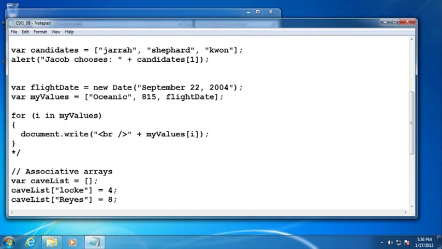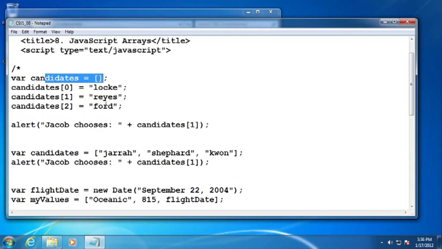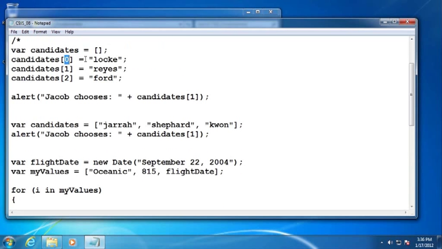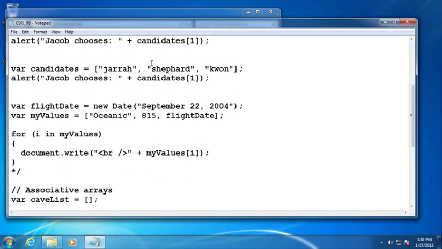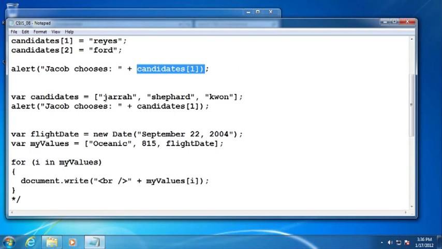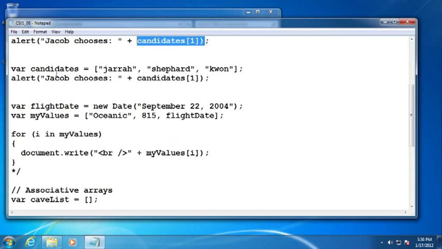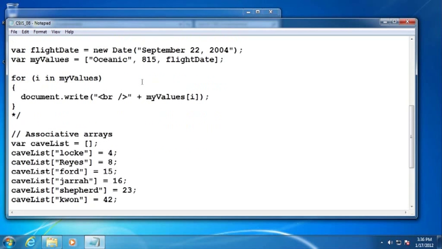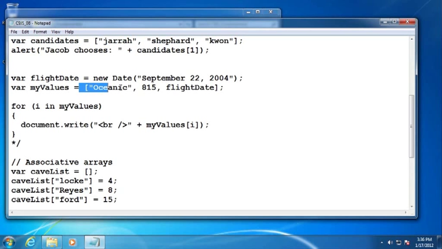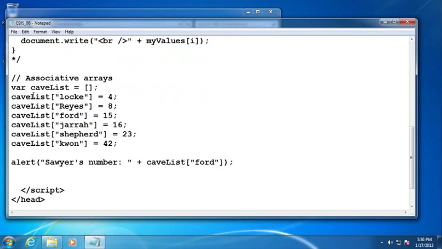All right. So that just about does it. That's about all you need to know, really, about arrays in JavaScript. From simple arrays, just declaring them, using indexes to access individual elements of the array. Same here, in this example, where we're retrieving the value instead of setting the value. Here we are initializing and declaring all in one line of code, using different data types in a single array, and creating associative arrays where we can use a lookup value, a string, in order to get at a given element of the array.